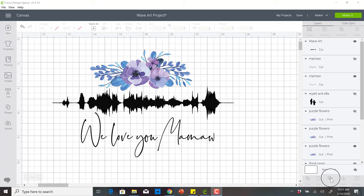So I'm going to show you the process of this, and this is sort of what my project looks like in Design Space right now, once I've worked through the process of converting my video to an audio, and my audio to wave art, and then my wave art to an SVG file.